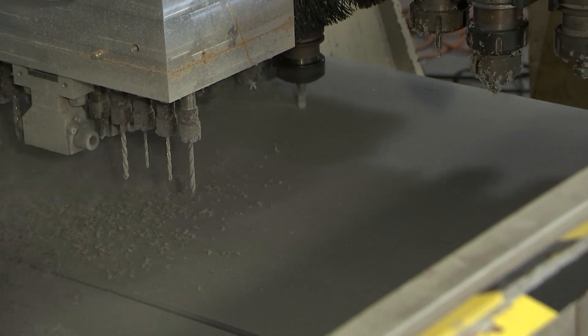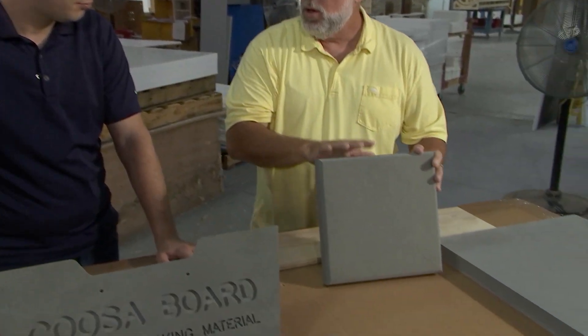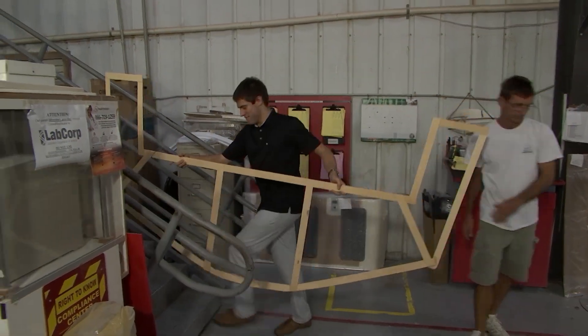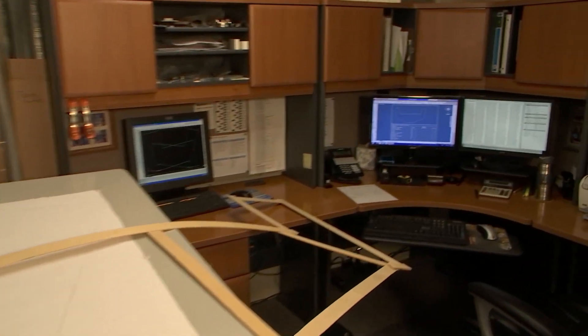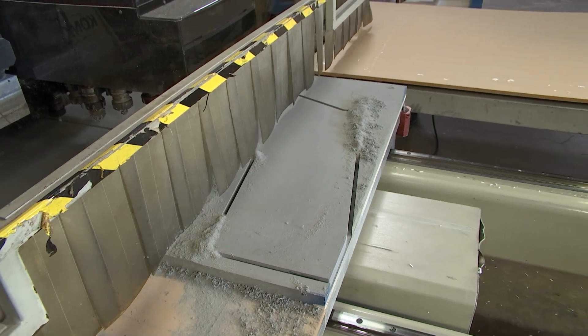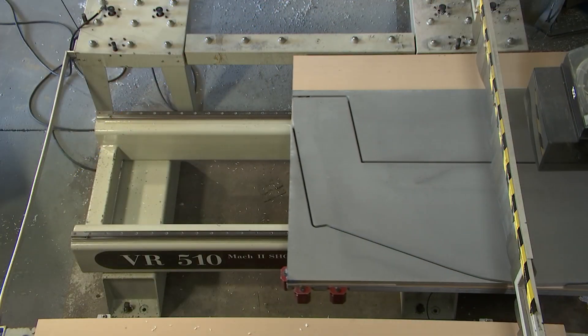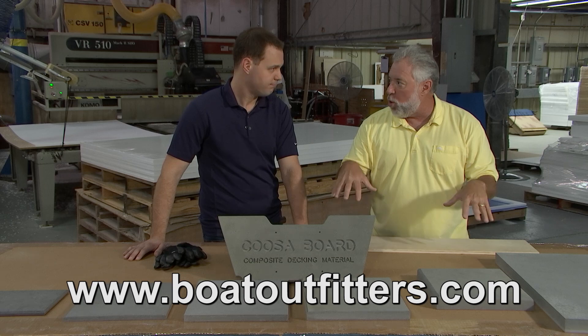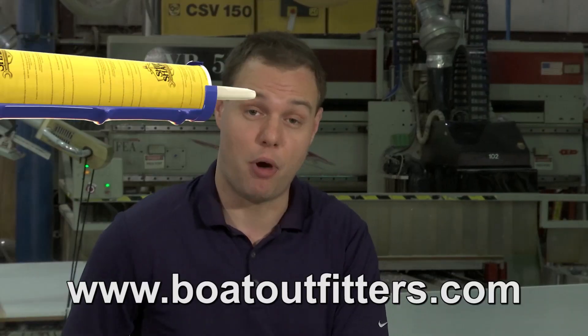I want to talk about bonding. Can you bond Cusaboard with polyester resin? Absolutely — all standard adhesives will work perfectly with Cusaboard. What if I had the guys make the shape of my transom out of door skin with a hot glue gun and got it here — could you digitize it and then have it cut on the CNC machine? We can digitize a template, and sometimes a hand sketch or drawing works fine too, but we can certainly cut it to any size or shape you require. This material could be used for transoms, rotted stringers, rotted bulkheads, and replacement of rotted decks. This is the new stuff — this is what the boat builders are going with. It's called Cusaboard, and people can find us at BoatOutfitters.com.